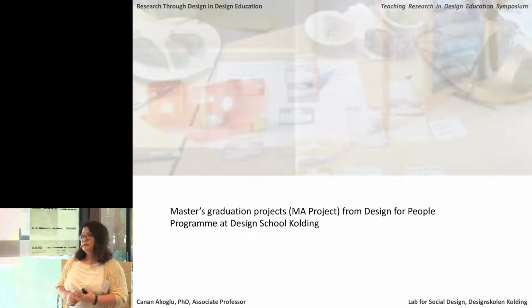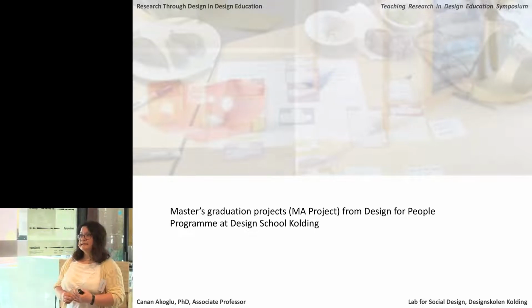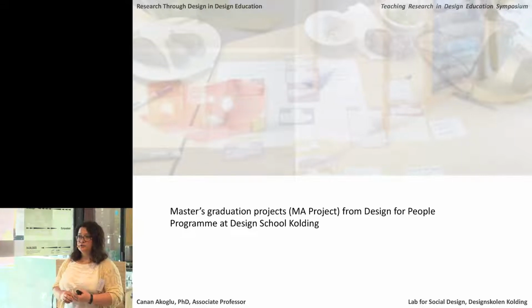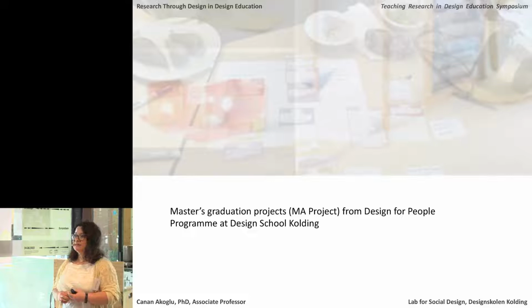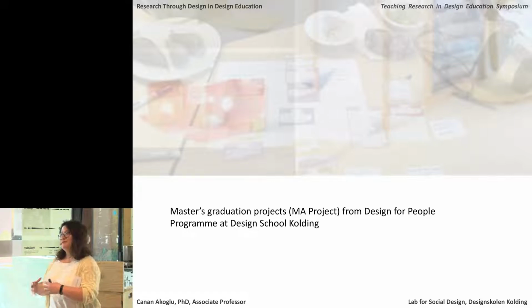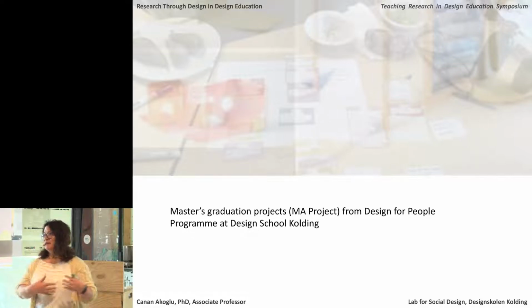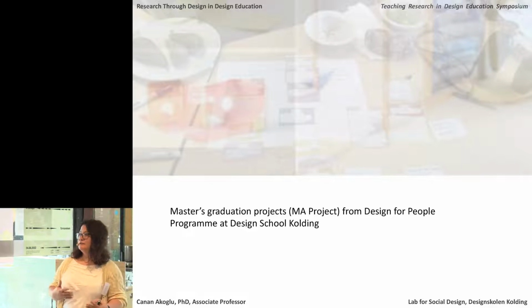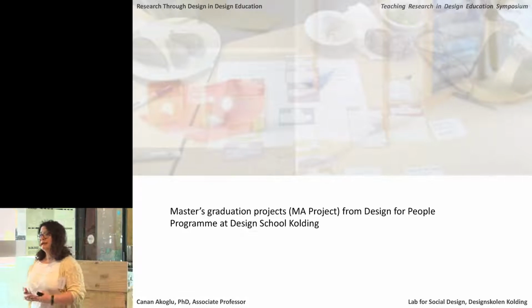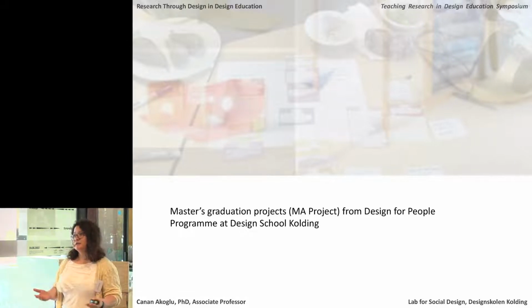As I mentioned in the beginning, the examples that I'll give today are based in the Design for People Master Program. But it doesn't mean that the other master programs do it in a different way. Research through design is a foundational aspect in Design School Kolding as part of design education.